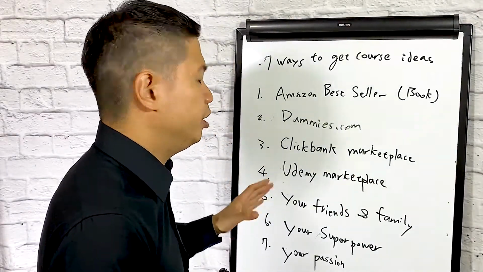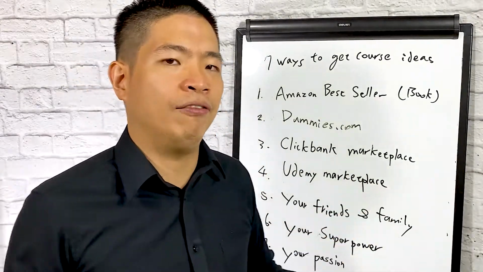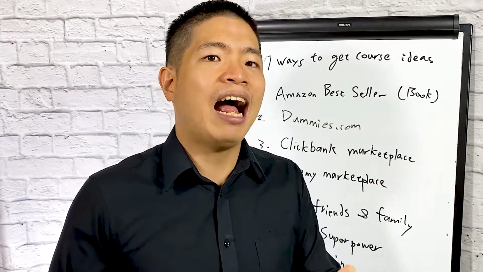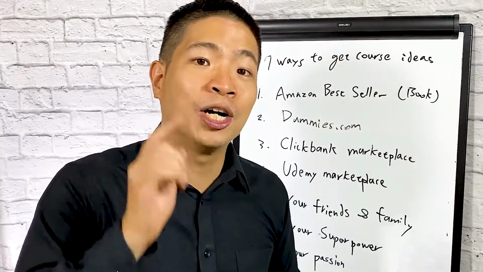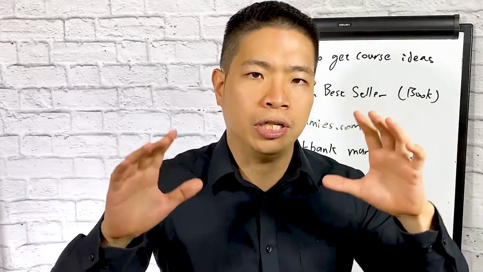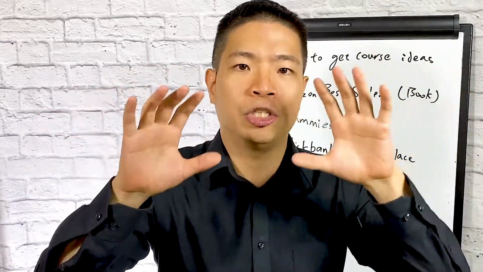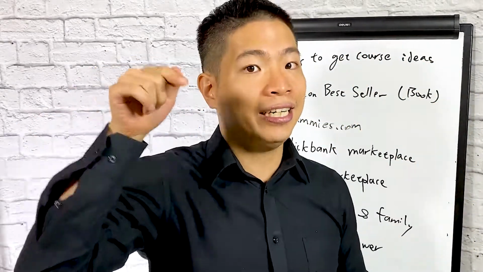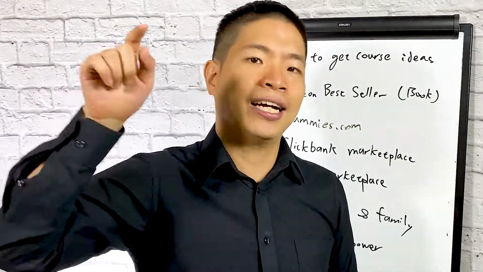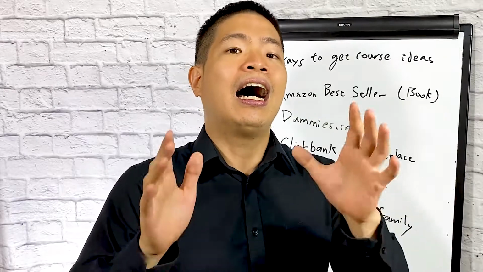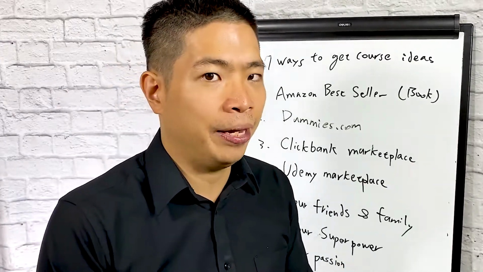Another way is to go to Udemy, right? Udemy is a website for publishing online courses. They have a search bar, so you can type A, B, C, D, E, F, G, and it will show you some keyword suggestions. You can just use those suggestions as your ideas, or you can click on those links to see the related courses. Then you can click on a course to see how many students have already enrolled in it. So you get a clear idea if there's a demand for that topic, right?